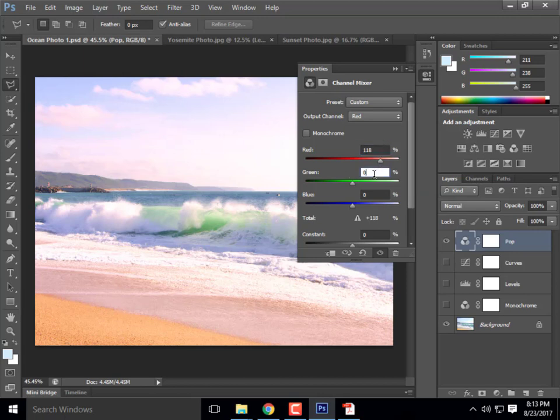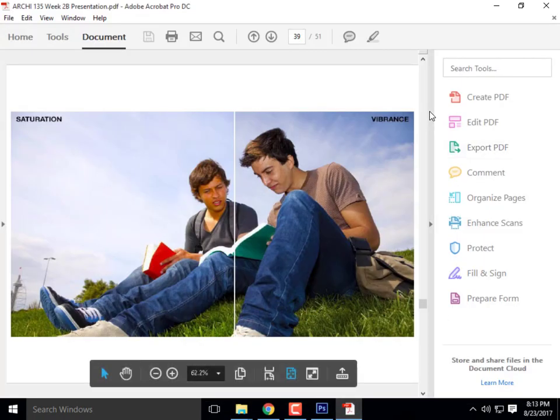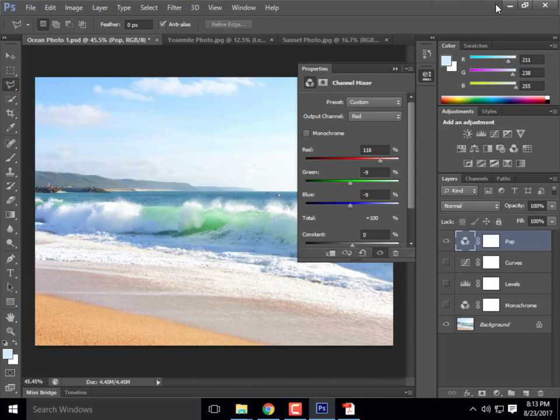So I'm going to go over to green and do -9, and I'm going to go to blue and do -9. Now, looking at my screen, if you're doing this on your own screens, you'll notice how it's actually creating an effect that balances out the different channels. Okay, so I'm going to do that exact same process to all three. Now, I'm not saying 118 or 120 is always the magic number. Depending on how much saturation or vibrance you want, you may adjust that a little less or more, okay?